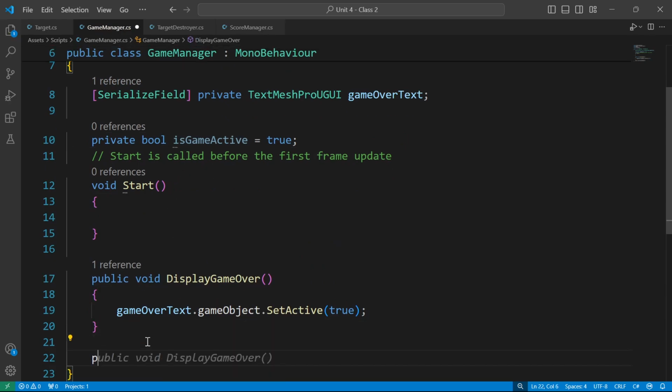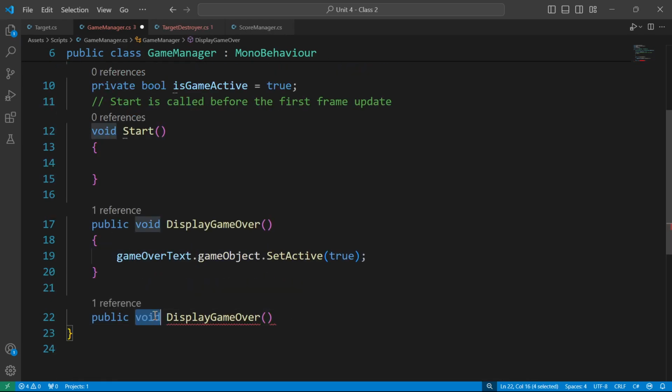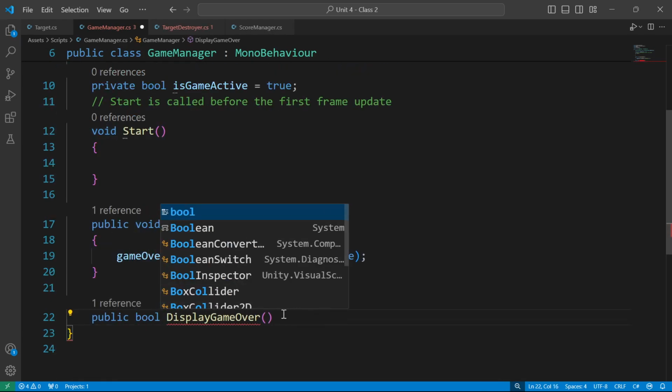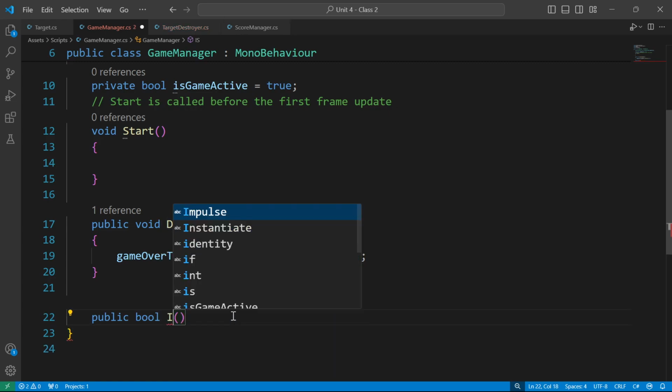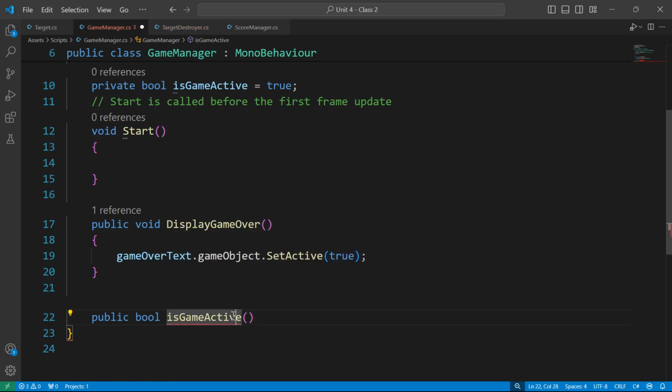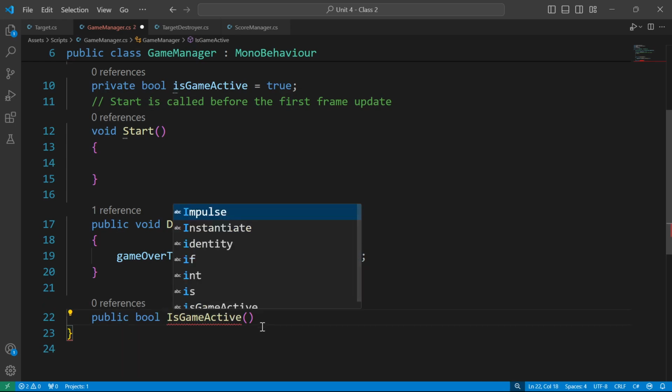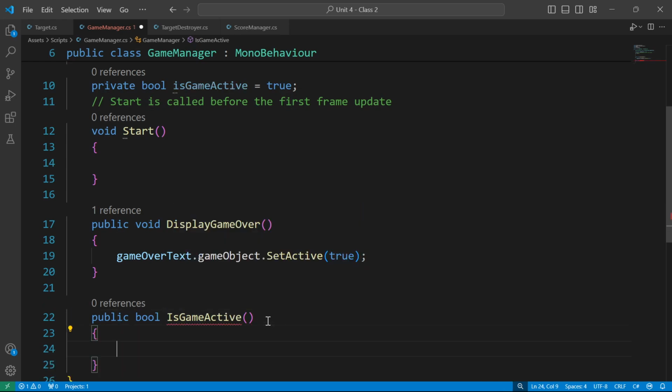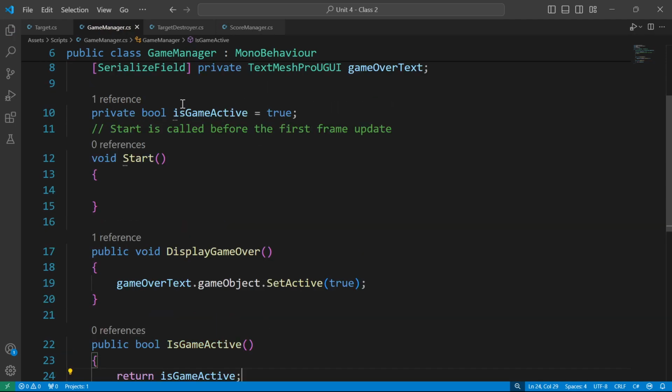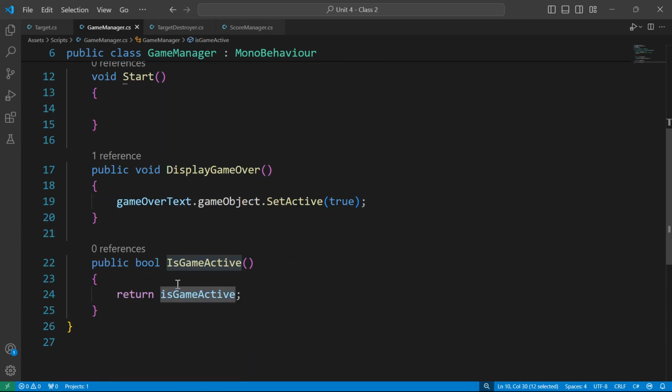And then I'll have another public bool method, which I'll name IsGameActive with a capital I, meaning it is a method. This will just return our isGameActive. We could make the field public, yes, but I'm implementing encapsulation here, where our isGameActive will only be inspected, not changed.